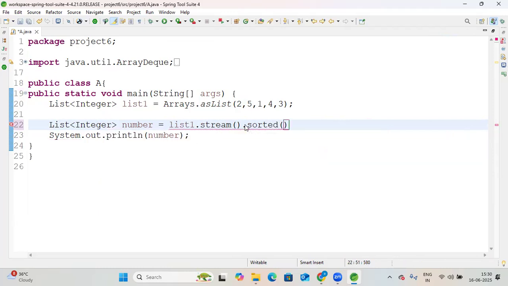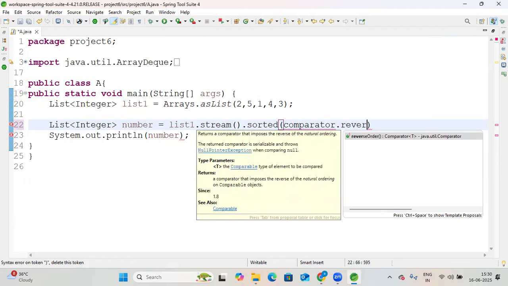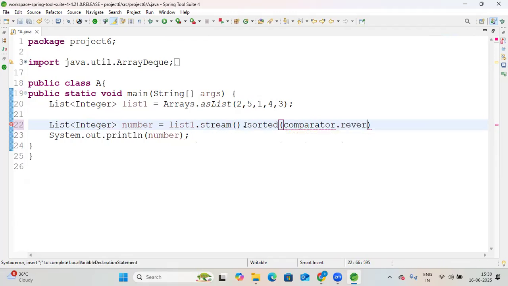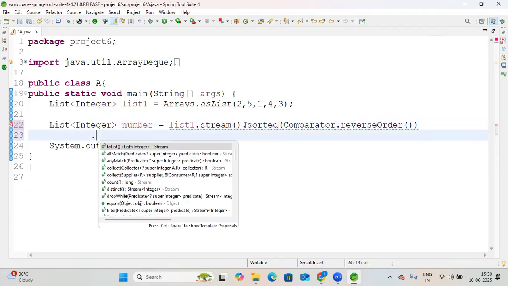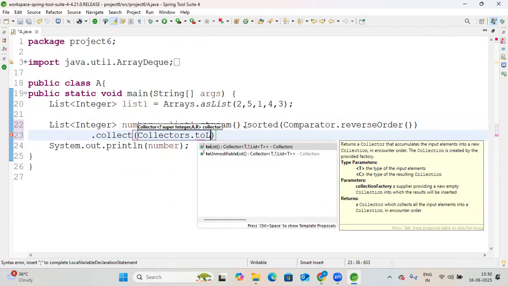Comparator dot reverse order. Okay, Comparator dot reverse order. After reverse order, collect the thing, collect in Collectors.toList.